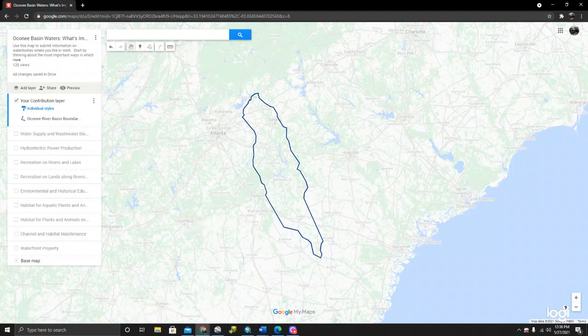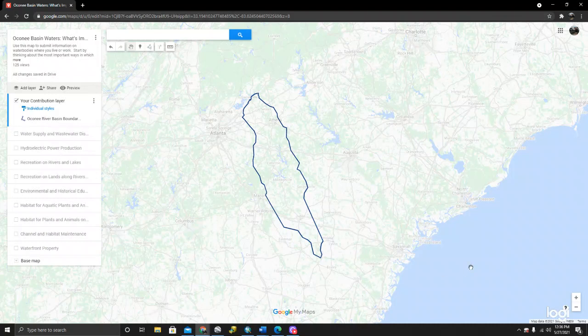To start using the map, click on the link you received by email. If the map does not open in edit mode, be sure that you are logged into a Google account, one of yours, or by using the login information we sent. This is what edit mode looks like.